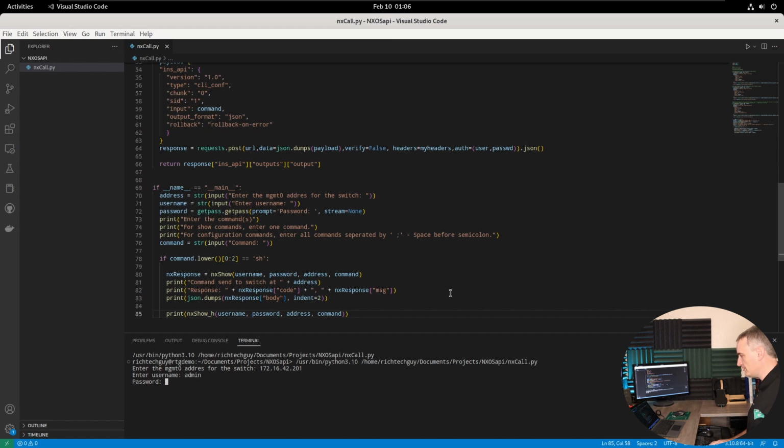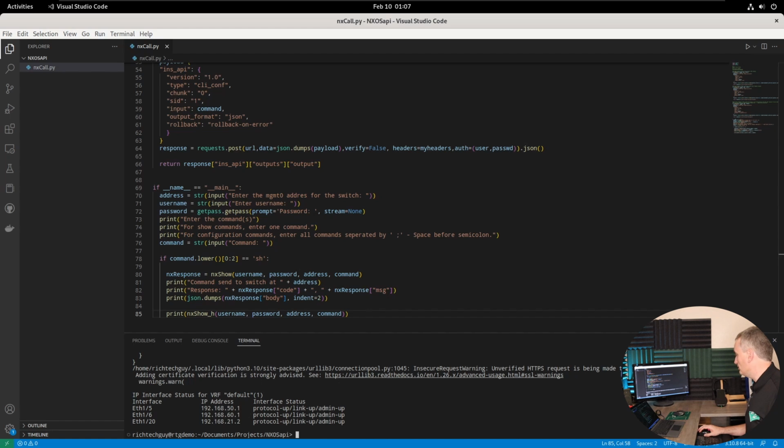All right, password. Notice with that get pass, it didn't show the password. All right, so let's do a show command. Let's do a show, and we'll do the IP interface brief. All right, and let's send the command over.